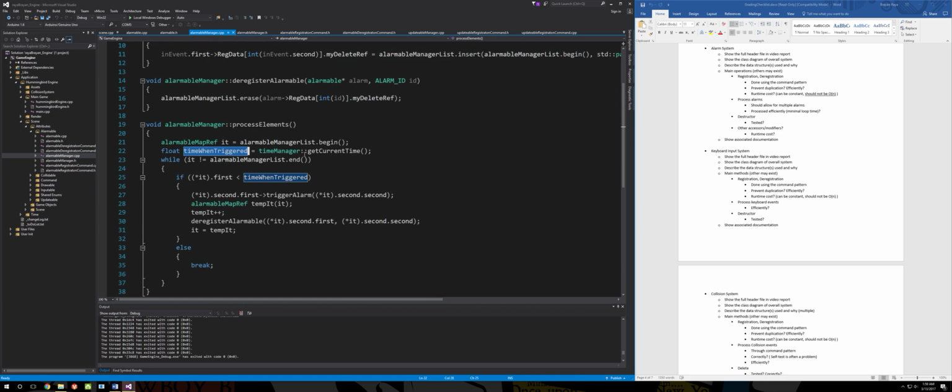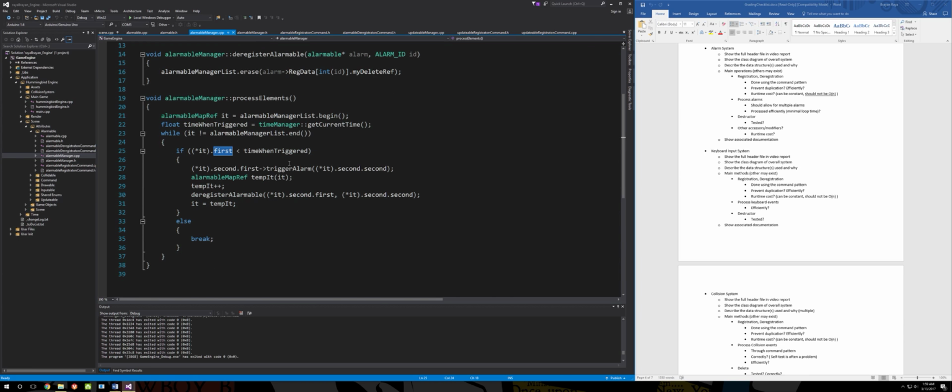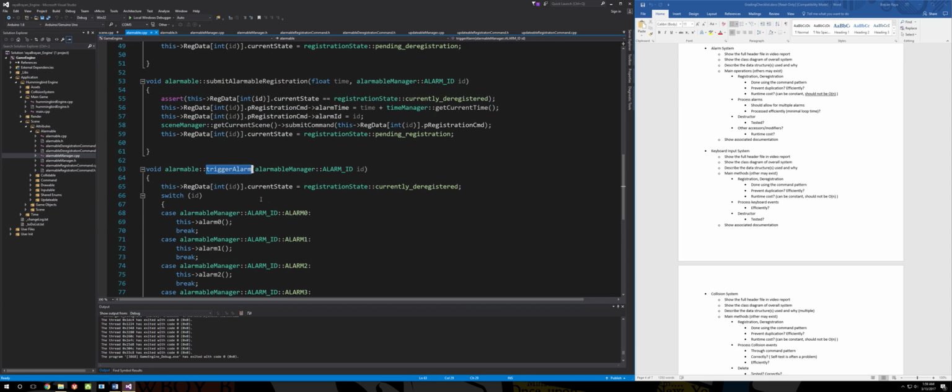And when we process our elements, we get the current time from our time manager. And all that we do is we check if the current time is greater than the next thing in our multi-map, and if it is, we trigger the alarm, and the alarm that we trigger is depending on our alarm ID.